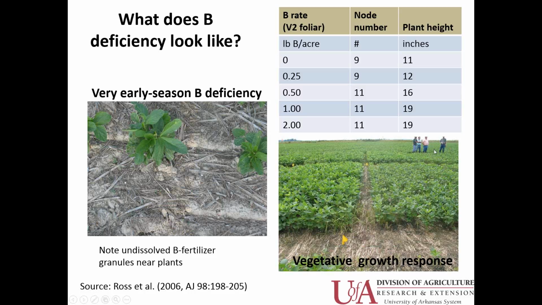And like all good folks, we've got a field full of county agents, growers, and consultants out here taking a look at the problem and trying to learn along with us. This was in the early stages of our research. Up here, you can see some of the research data from this particular trial. That boron that we applied foliar from 0 to 2 pounds of boron, we were using Solubor at the time, the effect that the fertilization treatment or boron deficiency had on the number of nodes and the effect on plant height. I would not recommend applying 1 to 2 pounds of boron foliar because you do light the plants up and get quite a bit of foliar burn from those rates.